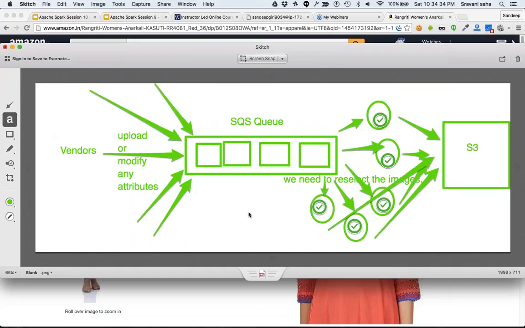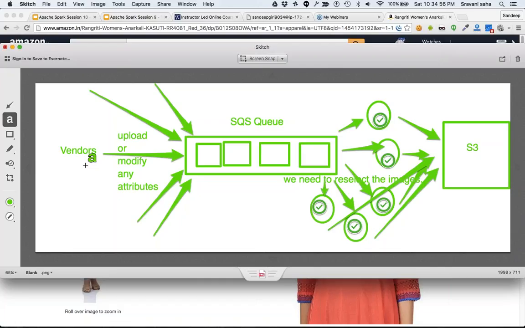Let me take a step back. There are many vendors across the globe who are making changes to the data, and those changes are being pushed to the SQS queue. Why? Because it's not physically possible to dedicate one executor to all of the vendors.